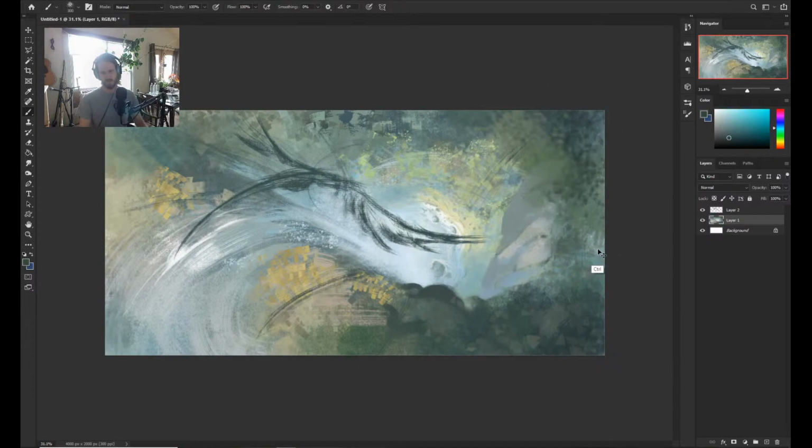You know what? This could be an opportunity for another waterfall here. So let's see how that looks. Maybe another little one over here. Just a bit more blue in it, where it's in shadow. And just kind of block that off.